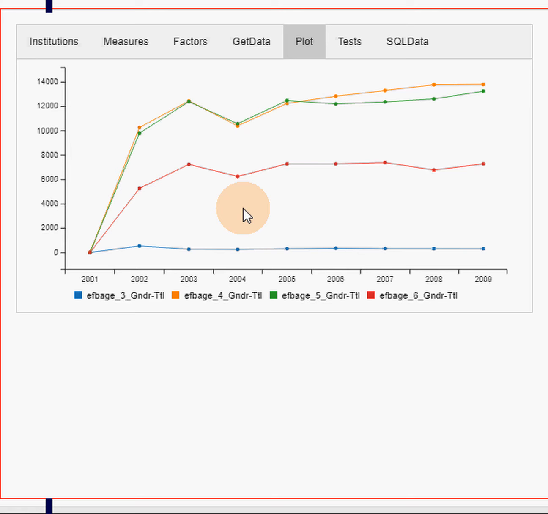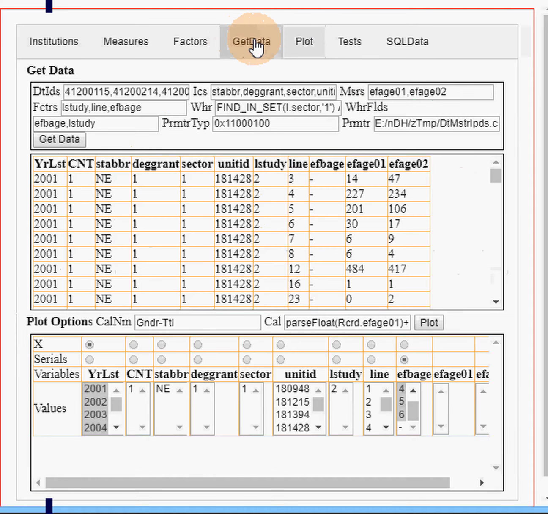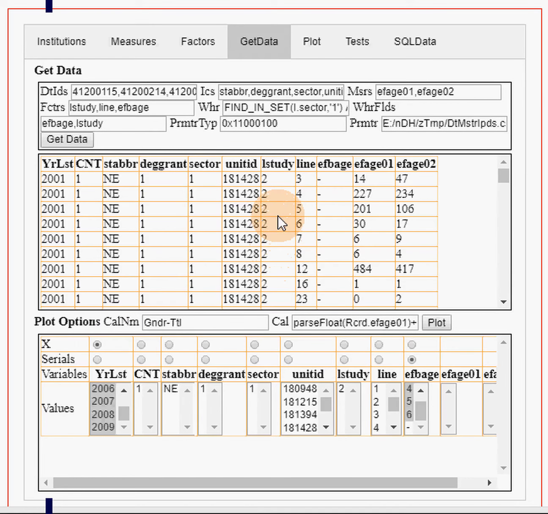Let's again switch back to the Get Data tab. And pause a bit and think about how we can find these institutions. Okay, here is one way to do it. I will select the unit ID as the X, and I will keep EFB age as the series.